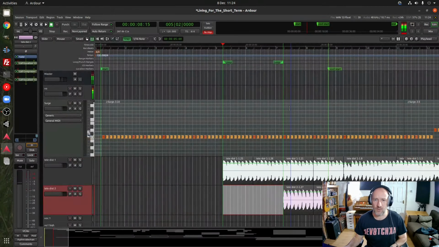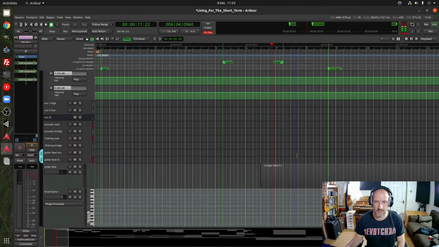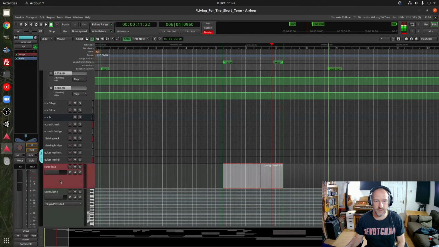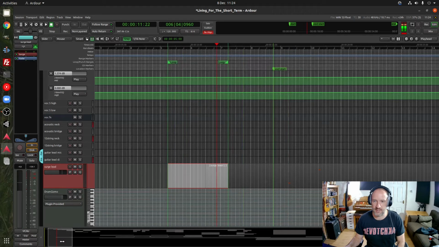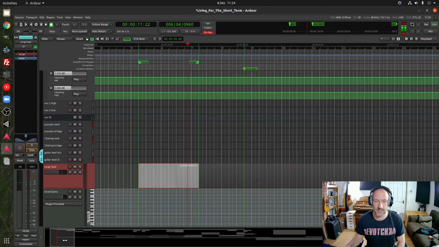Right. So what we've got so far, we've got the Surge synth and we've got these two guitars, and they end up sounding like this. Then a Surge synth comes in and does this. So that's another instance of Surge. I can't even remember where that is now. It's way down here. I actually chucked this in at a later point, but it just plays two C notes an octave apart. And it's just because, well, just thought it sounded nice.